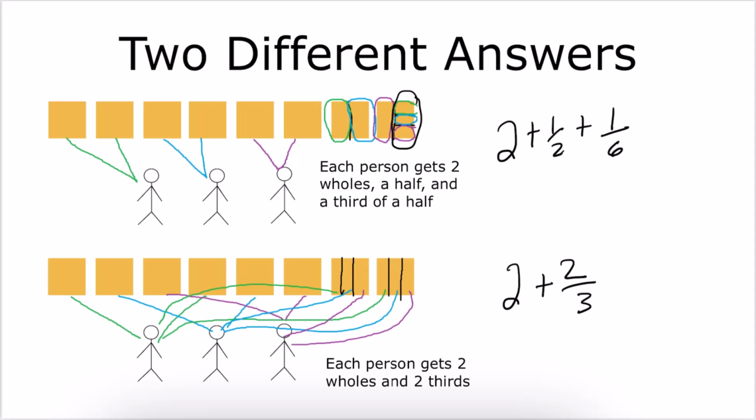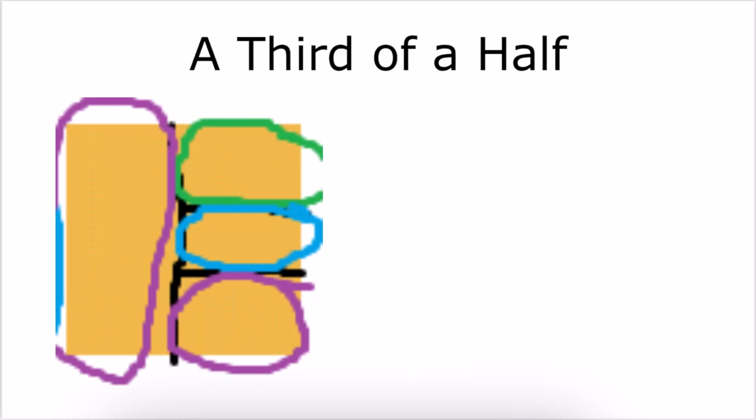And both of these answers are correct. They both use sound reasoning. They divide up the bread equally, and each person does get the same amount, and all of the bread is distributed. So there's no mistakes in that. So when you are doing this with your students, if they describe it as a third of a half, you can just let them do that. But later, it may be helpful to have the conversation about what fraction is a third of a half.